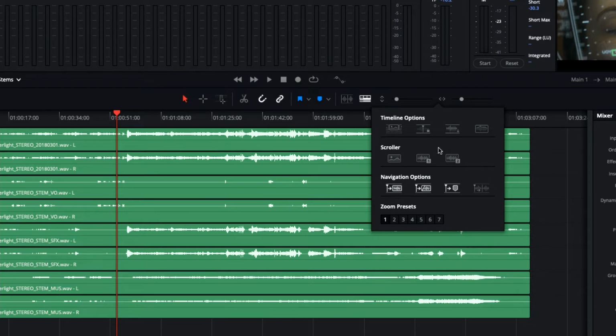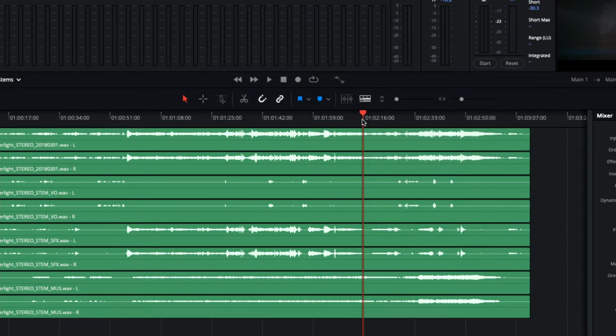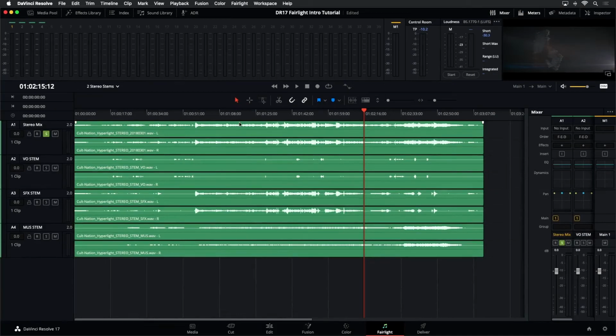And there are some other things that I will also show you as we go through this tutorial. So anytime you want to close that menu, just click off of it and it'll go away. And again, that was the timeline view options menu, which is right next to your vertical and horizontal sliders. So let me zoom back out. Now I can see my waveforms without the outline, and I could play those through. So this is my stereo mix, and we have the solo button, as I mentioned, but we also have mute. As you can see, everybody's familiar with mute.